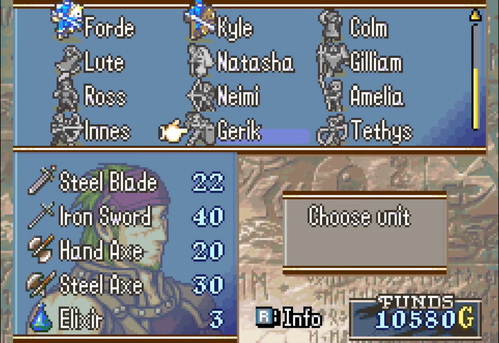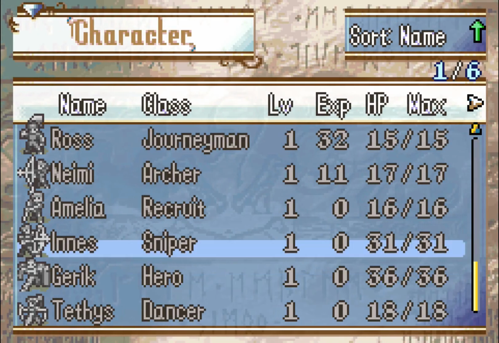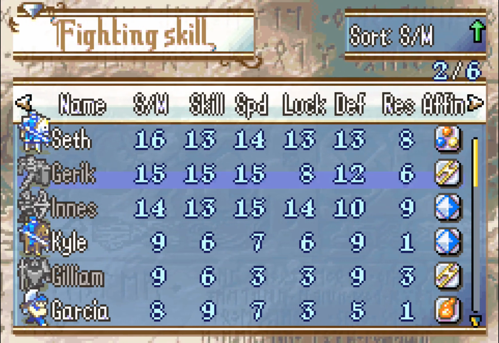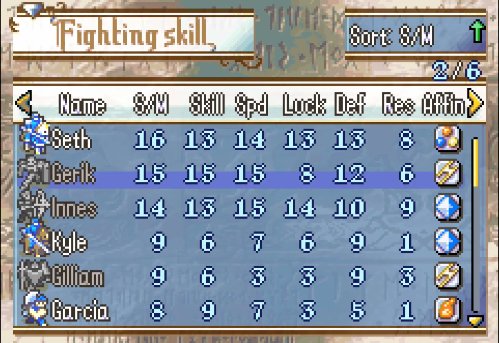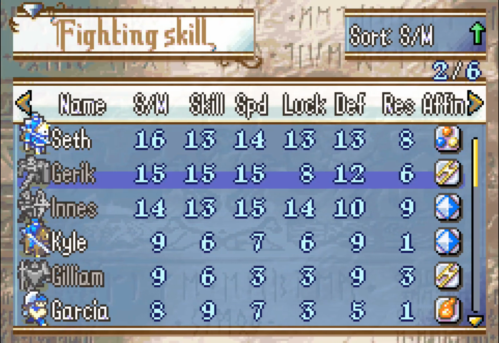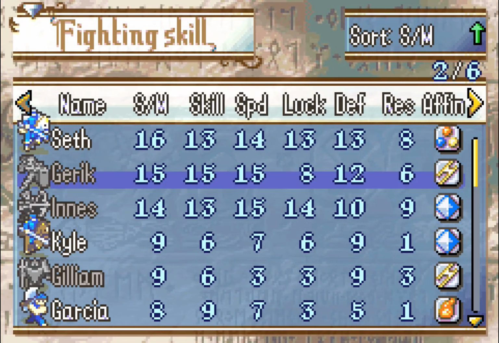And then, going back to talking about him overall. So now that he's promoted, you can see Garrick has a very competitive stat line with Seth and Innes. He's a little bit faster than Seth, a little bit less strength, but I think that is because of an energy drop. Not sure. A little bit less defense and resistance too, more HP. So he's approximately as durable, less mobile.